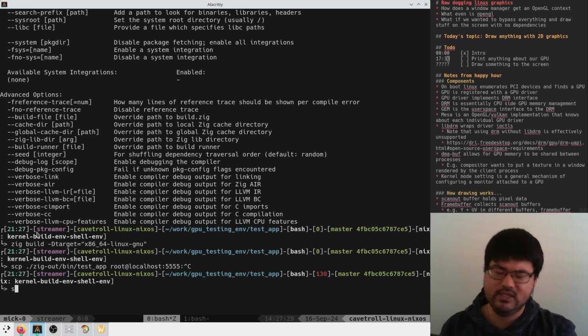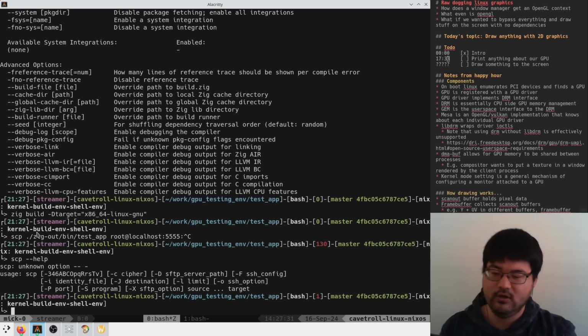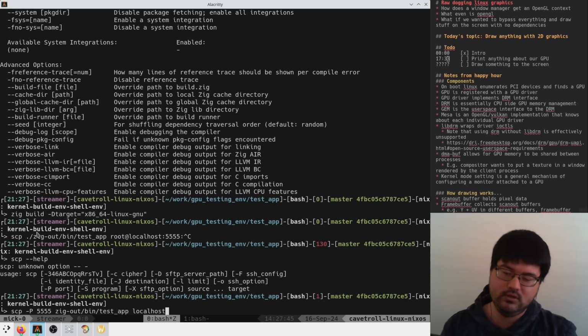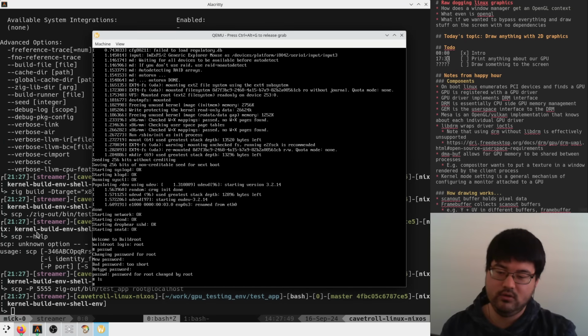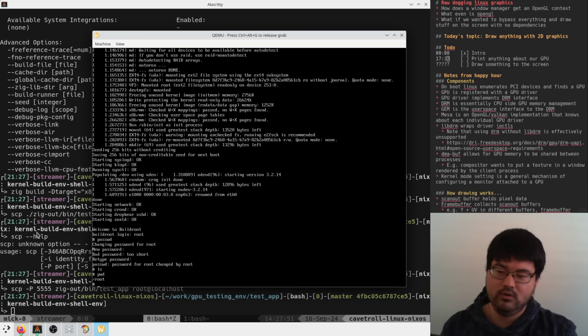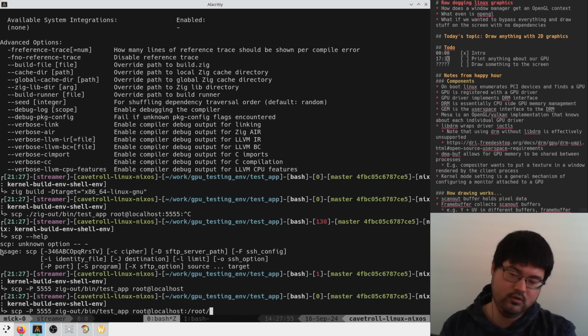How do you do SCP with port specification? Oh, you specify the port directly here. So SCP 5555, given our source, and our target is going to be root at localhost. Okay. Okay, that did nothing.